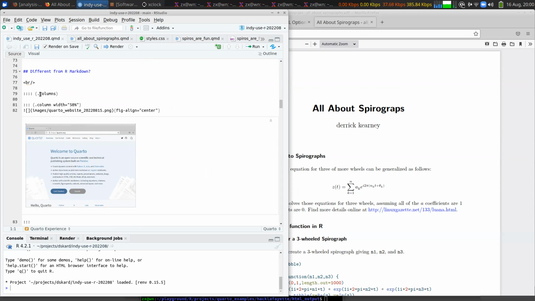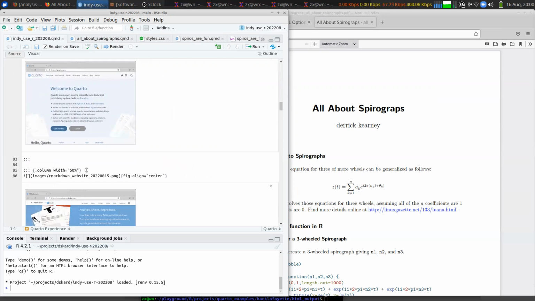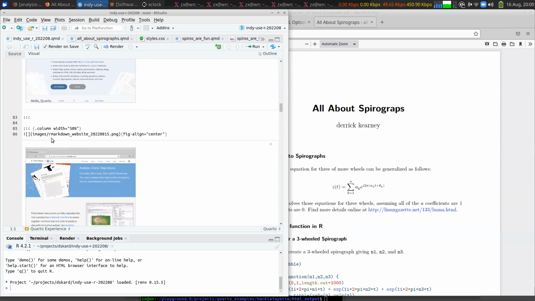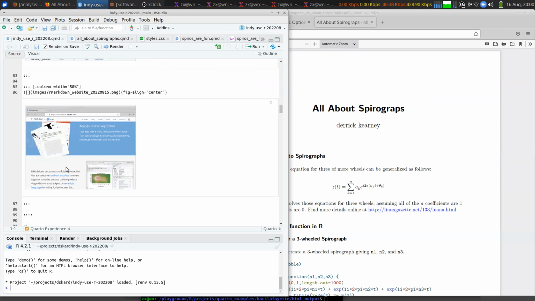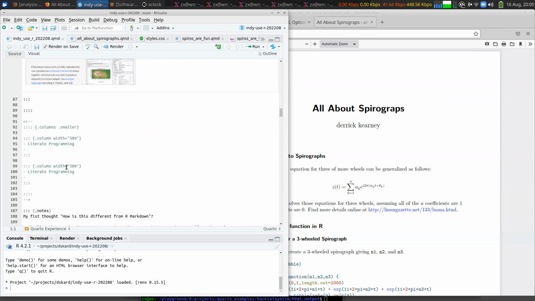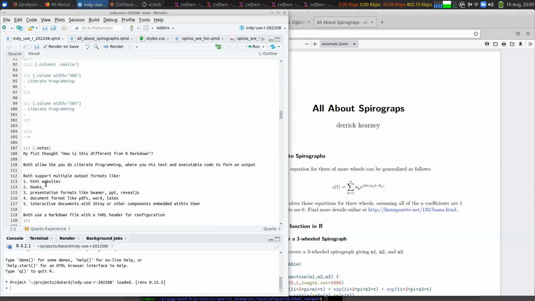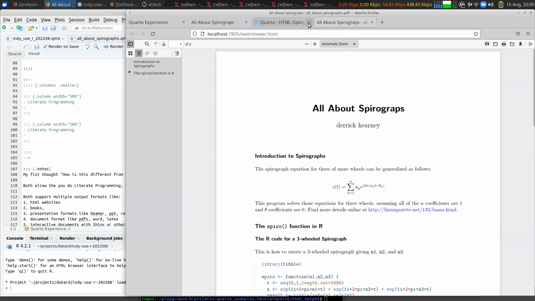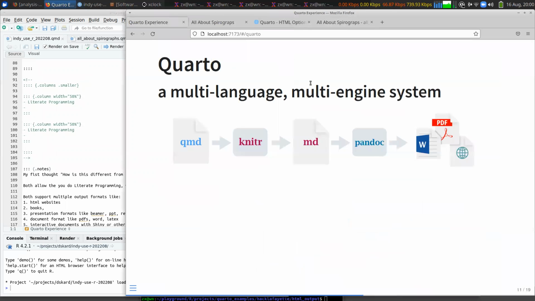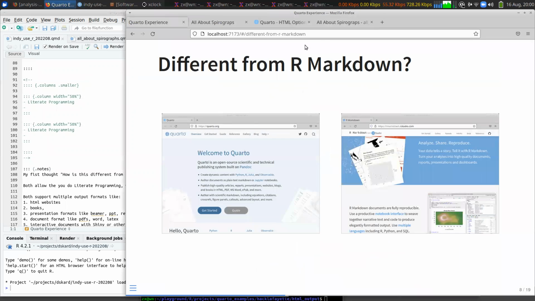So this slide has two columns on it. The first column has an image inside of it, an image of this web page. And then the second column, 50% width, has another image of another web page inside of it. Down below, I got some commented out HTML or Markdown stuff, and then I got my speaker notes. So that's all on this particular slide. And what this ends up rendering to is this slide here, where we have two columns, pictures in both columns, about 50% width for each one.